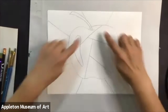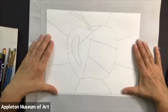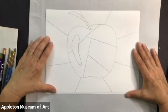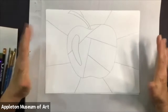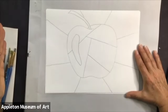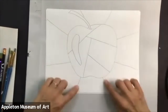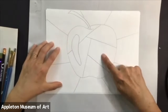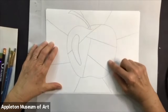Then basically you take your shape and divide it into sections. This might look a little bit like the project with the resist tape, where we taped out areas, big shapes. It kind of builds on that. I'm just doing mine on the white canvas. So in my background, I just kind of radiated out from the focal point and then broke down. These are all pretty much the same size. You can do that however you would like.